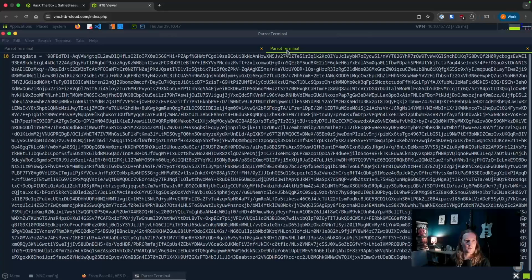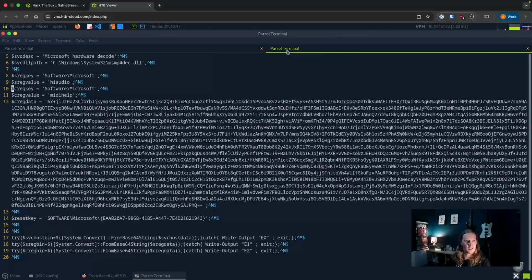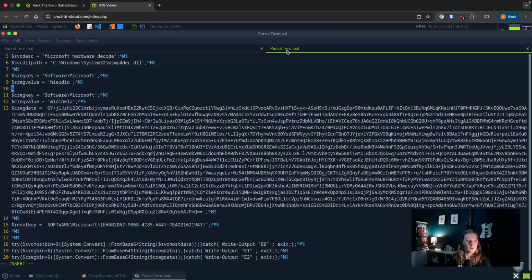Right, so we are now here, so we can then delete this line again to make it nice and easy. sreg data, a large blob of base64 encoded data.